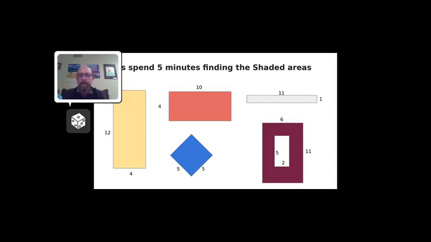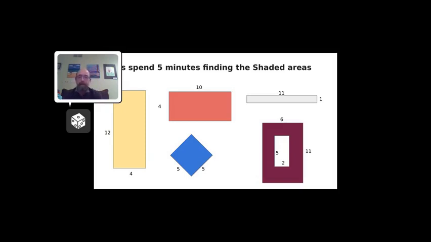As far as the plum colored shape is concerned, I think this is where there might be some more students that get a little tripped up. And then I would remind them that we are only searching for the area, the shaded area. And so one way that we would do that, class, is, and first, again, I would ask a student to be able to explain this to me. But if students were too tripped up by it, I would take over and explain.